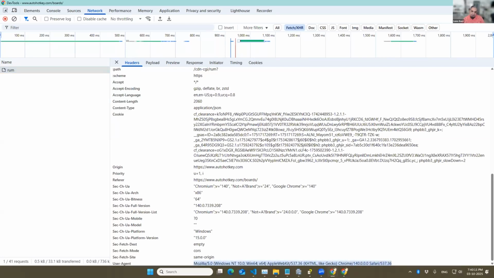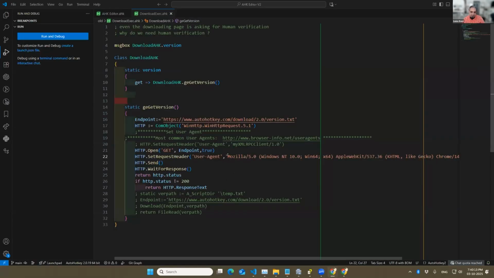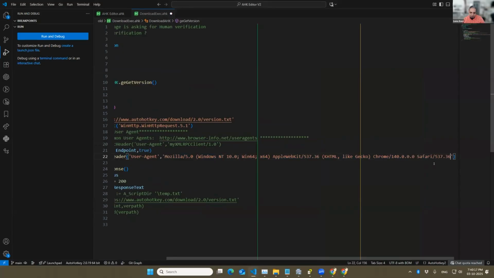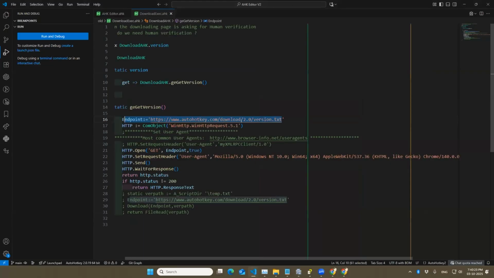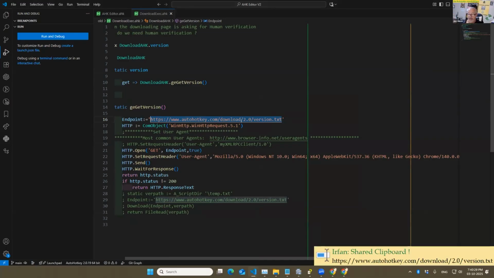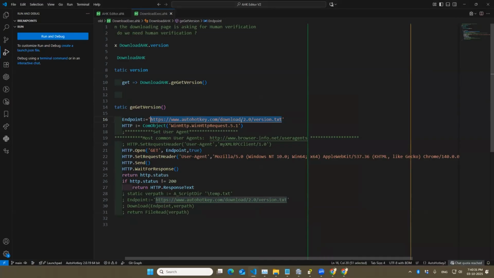So let me do this. Send me the URL. Let me show you the version, and let me see if I get the same error. Okay. Tank recently added that in, and it makes sure you're a human.